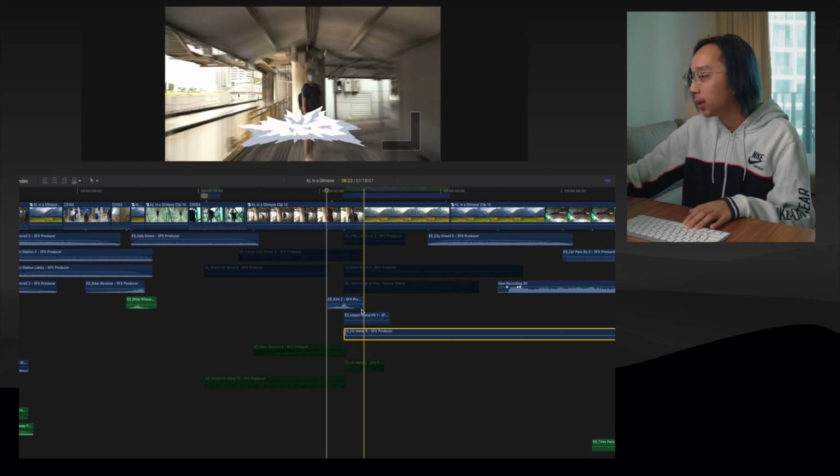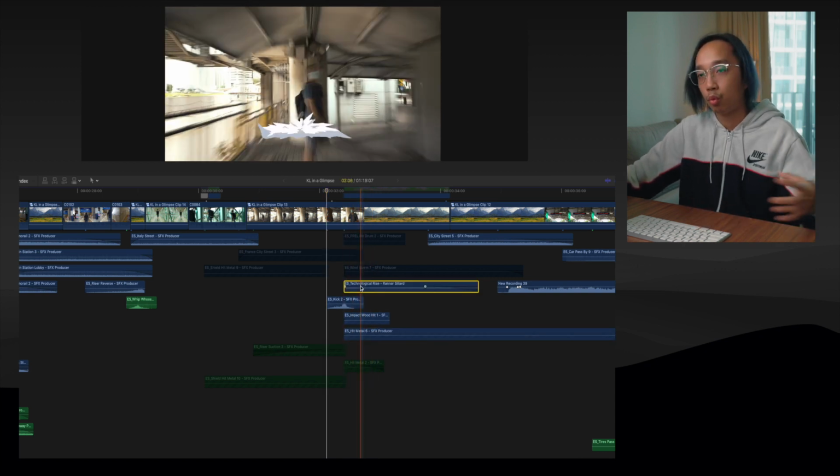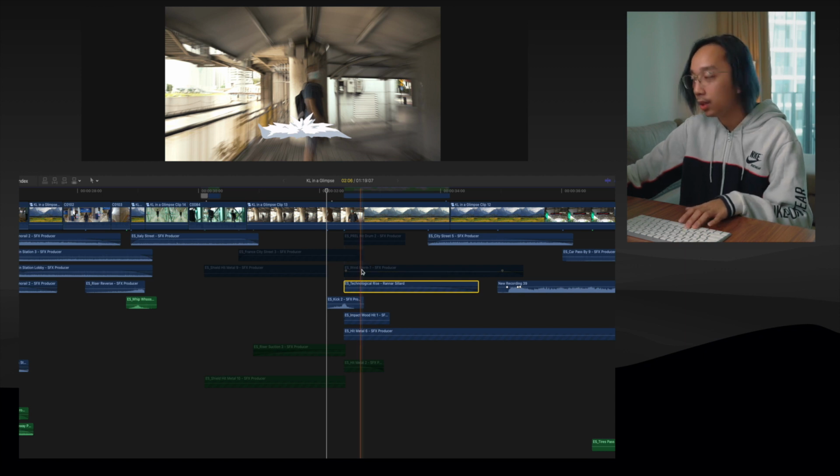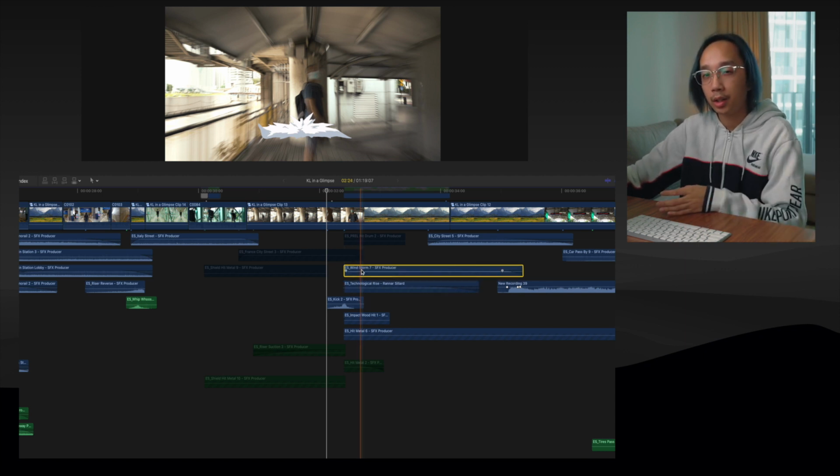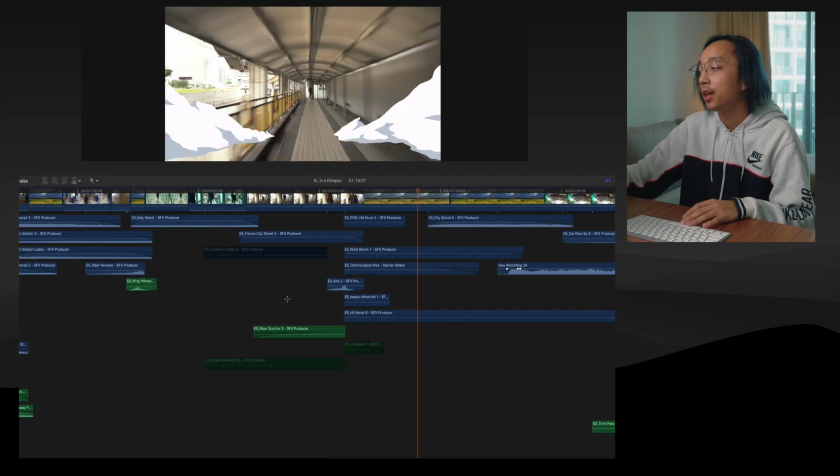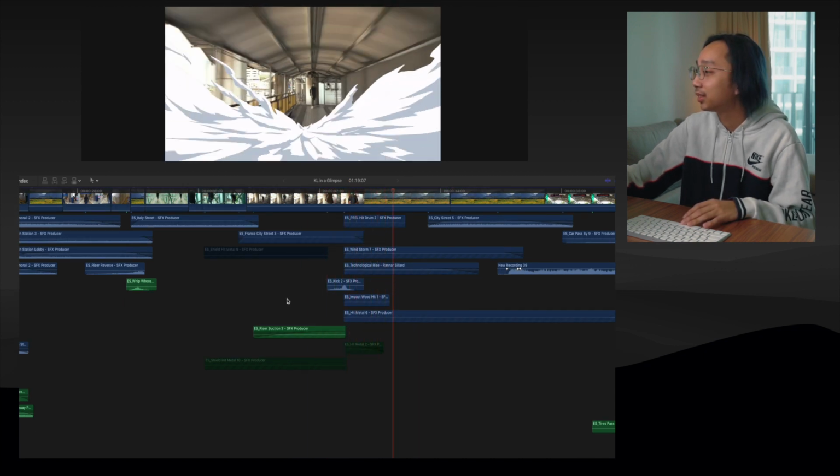And then aku letak hit metal, technological rise, which is like that. And also wind untuk blendkan kepada hyperlapse yang akan datang lepas that shot. A hit drum. And then aku letak riser. Boom! Korang jangan takut untuk explore a lot of sounds.